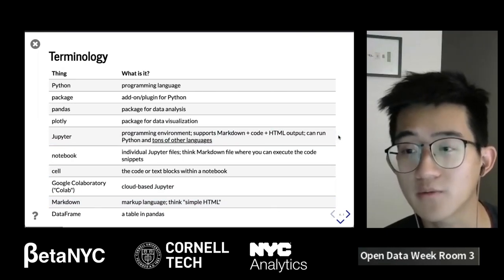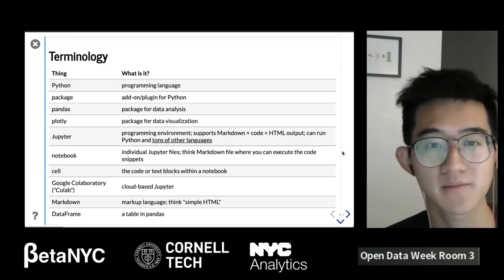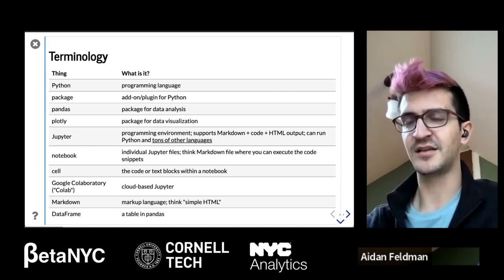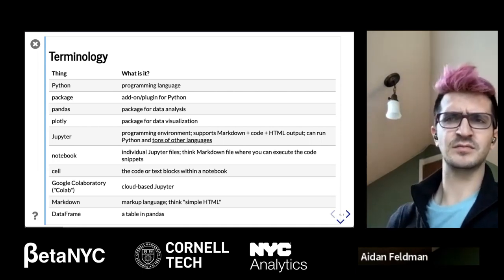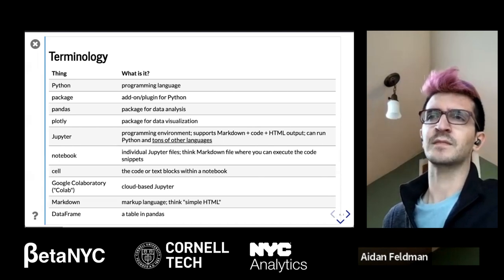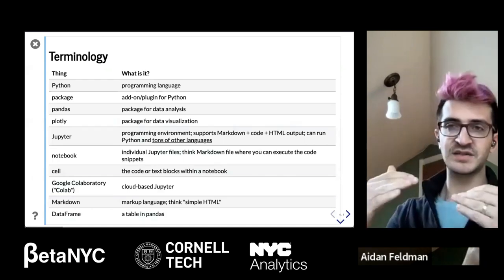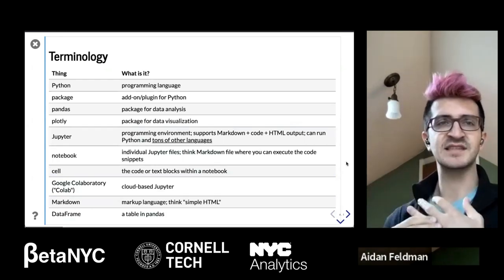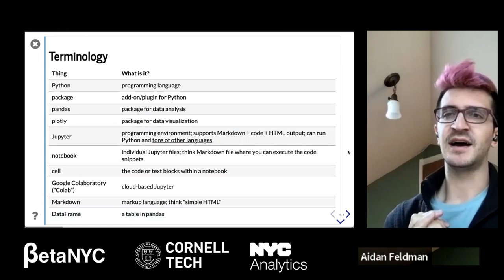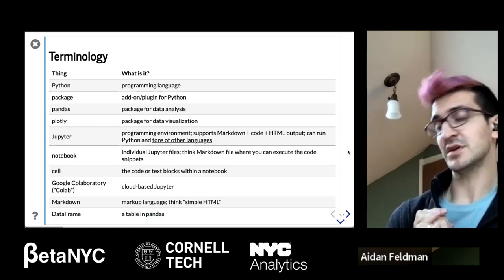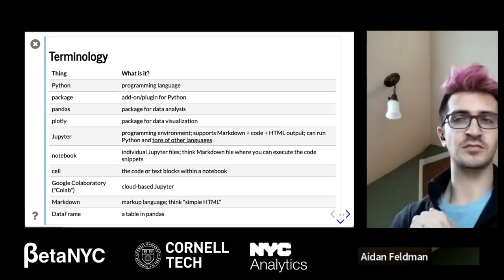So with Colab, do we no longer need Anaconda or IPython to launch Jupyter? Correct. It's more limited than Anaconda. So Anaconda, there might be a cloud-hosted version, but usually you're downloading it to your computer. Anaconda is going to be more flexible. You can install more stuff. You can load data from your computer more easily, these kinds of things. Colab, I would say, is good for smaller projects, but it is very handy that you can just send a link to people and that kind of thing. But yes, at its core, it's just a different place to run Jupyter notebooks, and it comes with a bunch of stuff installed.